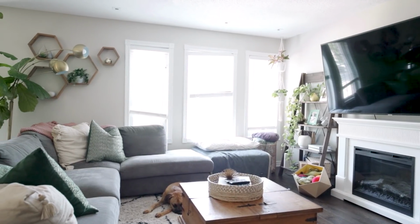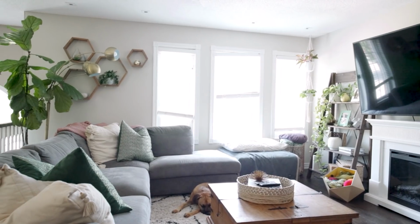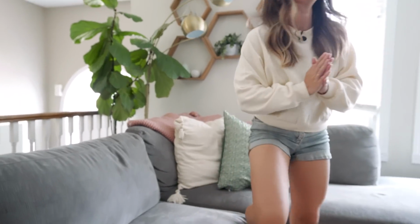It's because we kind of hid them in another room just so you can actually see our place. But when we aren't filming a house tour, there's usually a playpen in front of the fireplace. There's just toys everywhere. But this is the first time in a while you can actually see the living room, which is kind of nice. Okay, so then we go into the dining room.